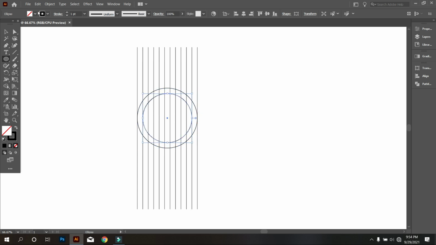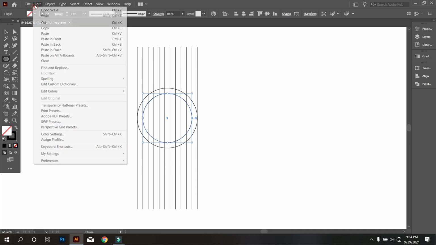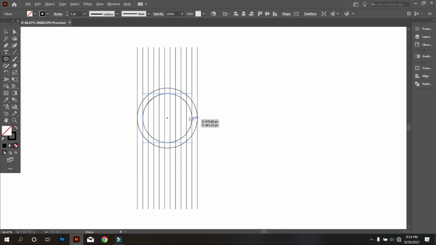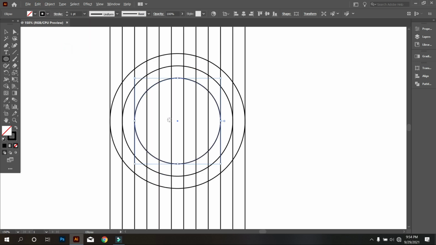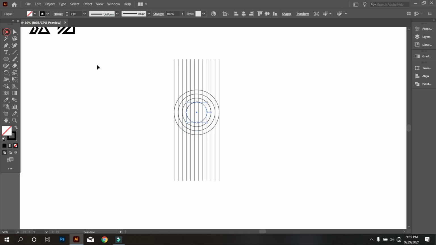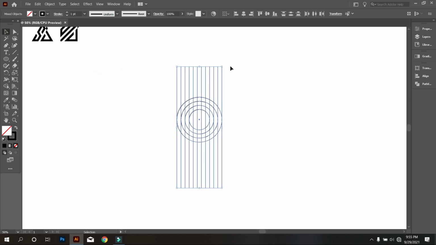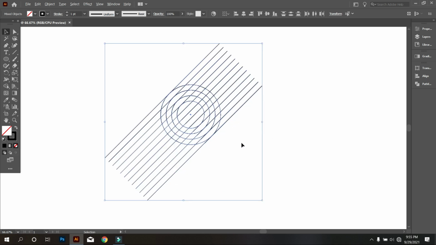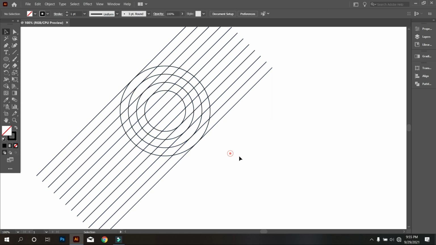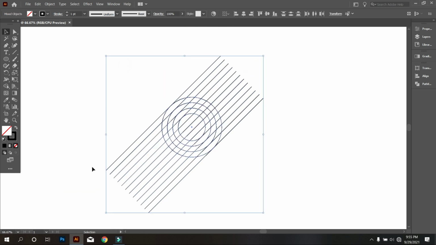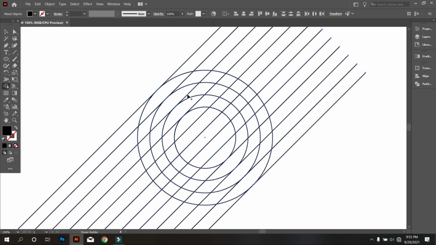Now copy the circle like that, and make it smaller. Again copy the circle, and make it smaller. Again do it for another one like before. Okay, that's good. Now select everything, and rotate it like that. Again select everything, and take the Shape Builder tool, and draw those letters that we have drawn on the square and triangle.